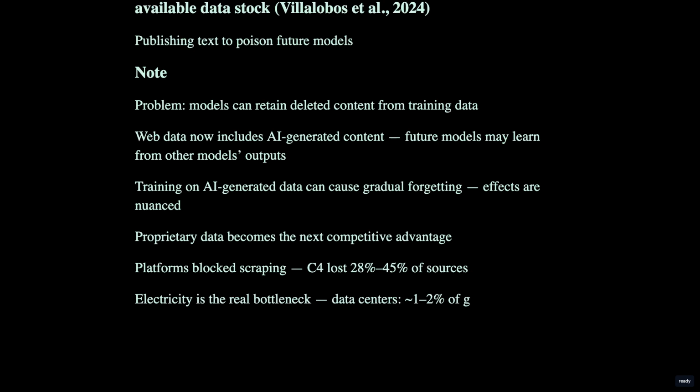Machines need electricity, and data centers already consume a non-trivial share of global power. Estimates put current usage at about 1 to 2% and project 4 to 20% by 2030. Without a major increase in energy supply, data center capacity can only expand roughly 50-fold, which risks a near-term power shortage and higher electricity costs.